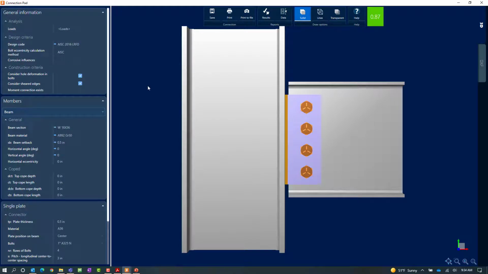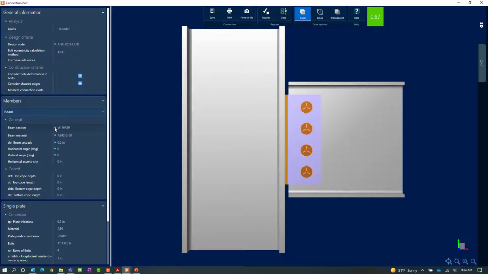What you're going to notice is the symbols also that are available in some of these fields. If you see a blue arrow adjacent to a particular field, that means that that is a parameter that was defined most likely through the joint definition area. Those types of parameters can be modified here to review the results of the connection design, but those changes won't be saved to the connection template once you exit out of this screen.